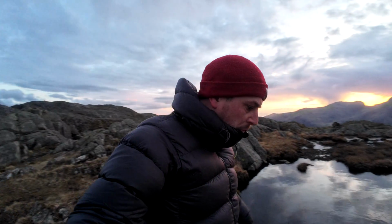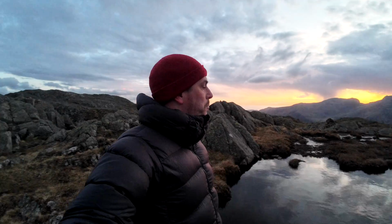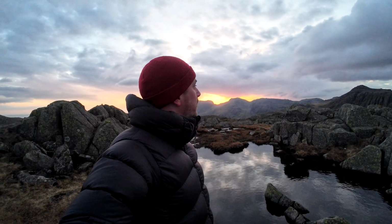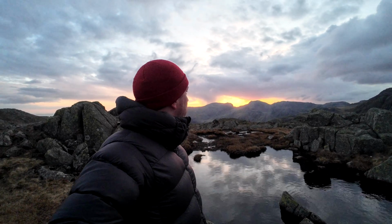I think I covered just shy of 10k, 9 point something it said. The Apple Watch came up and said it's basically my best elevation attempt ever, so I beat a PB, which is good. There's some water here which I'm going to try and use, I think, because I'm definitely going to have to rehydrate. I was cramping on the way up to Bowfell there. I don't know where that guy went. I don't know if he went up there. I don't know where he is.